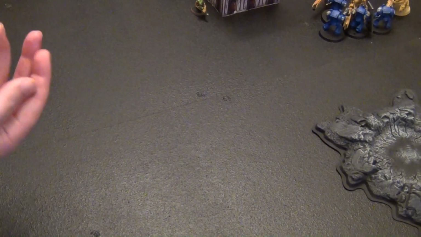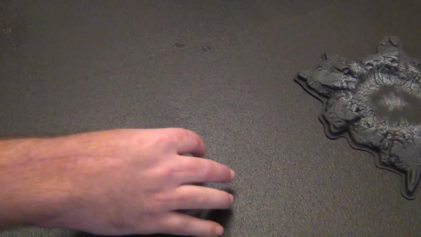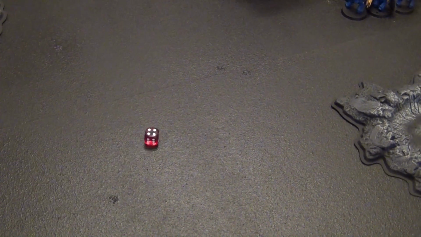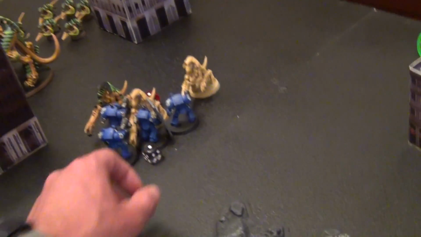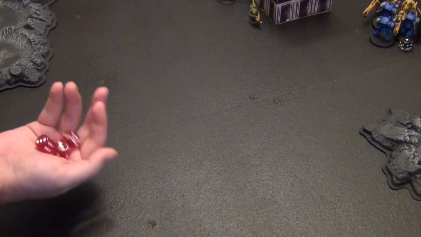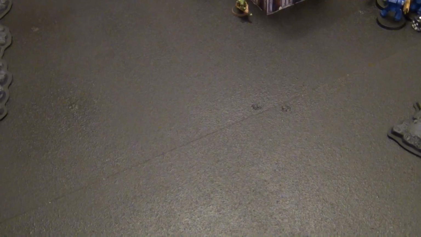I'm going to put him on my librarian. One wound goes through on the librarian. There's one left. He only has 2 wounds. Yep. So we'll put 1 on Mr. Librarian over there. So 3 attacks, needing 4s, needing 2s. Who are you directing these against?